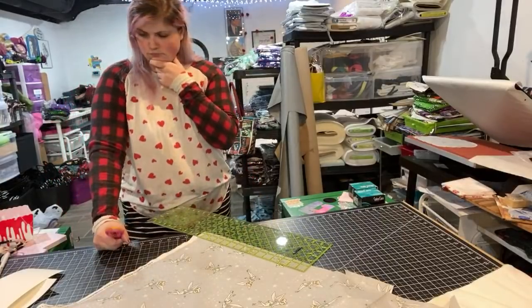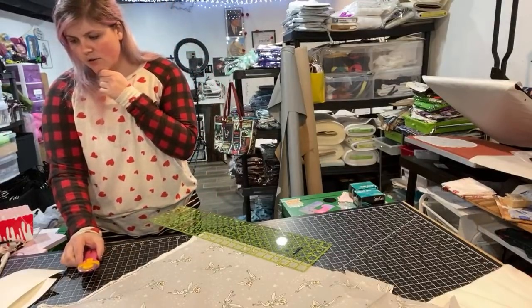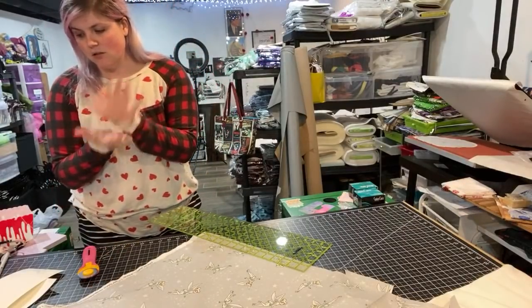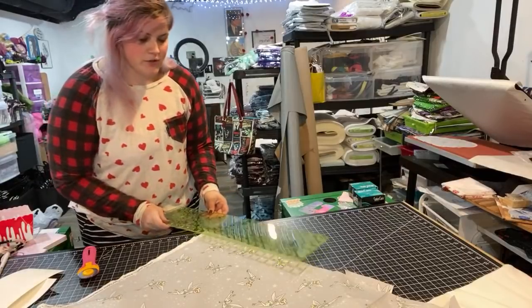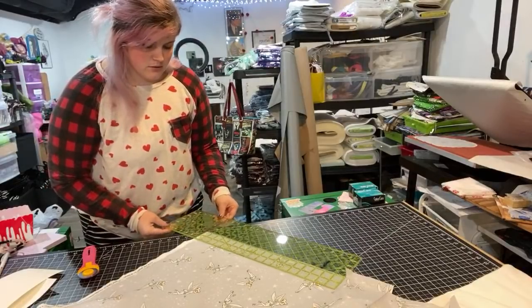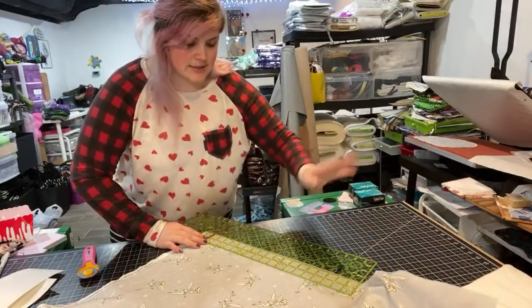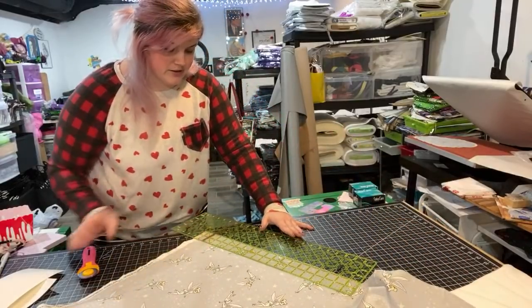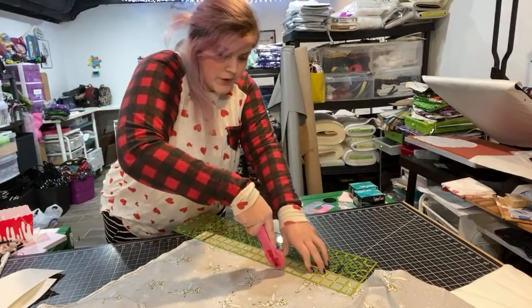Well, no, that doesn't make sense. 2 inch. That's right, because it gets folded on itself. So I'm going to cut this to 2 inches and kind of center her face. There's my 19. I know this is going to get trimmed down, but I don't have anything else I'm using this fabric for besides a coffee cozy, so whatever.